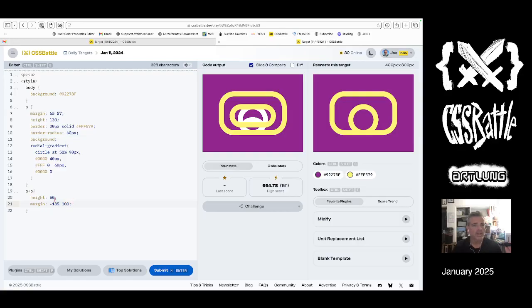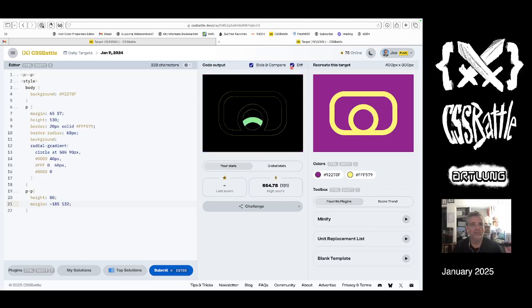And then that height needs to be a little taller. 6, 7, 8, 9, 8. So height, and then let's increase. So that's another way to do it. So which is shorter, this P plus P with the height and the margin, or the radial gradient, which is clearly more verbose. So let's get rid of that. And that's another way to do it.